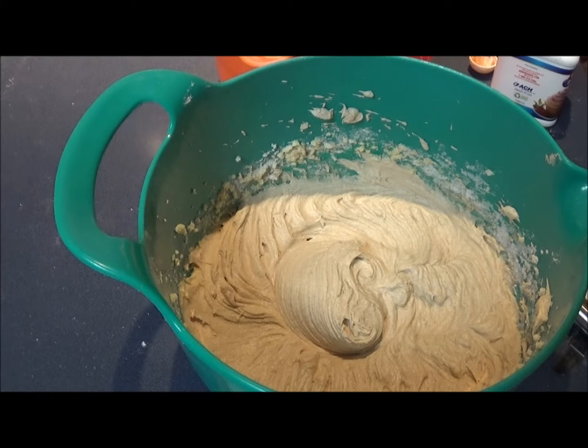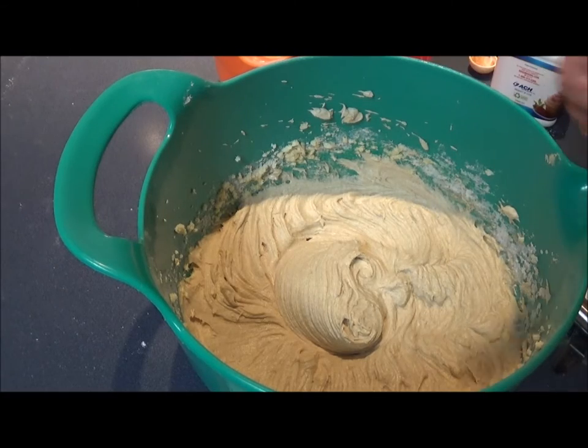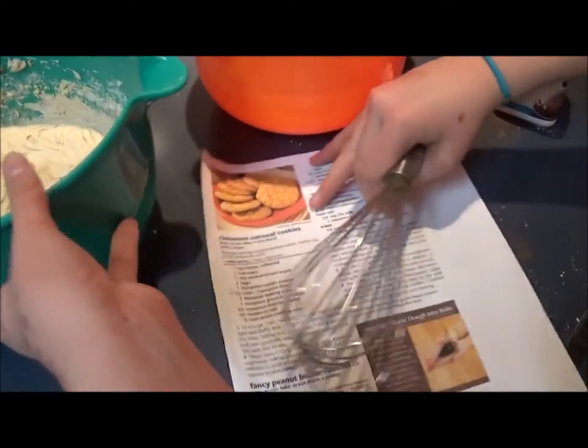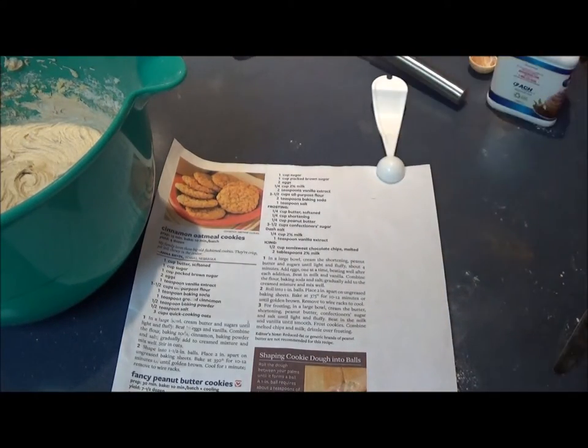So I grab my spatula and my quick cooking oats. You're going to need 3 cups of them. So I put a cup in and then I mix, and then I put a cup in and then I went crazy and I added 2 cups. And so I mixed. It's really hard to mix, so you're going to need some muscle to mix them.